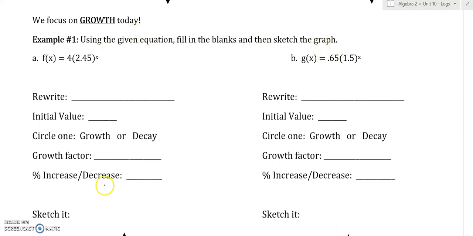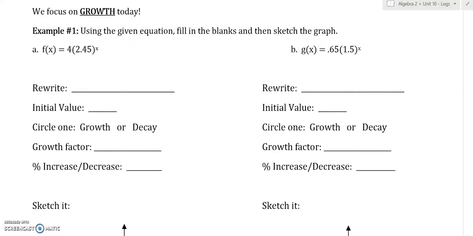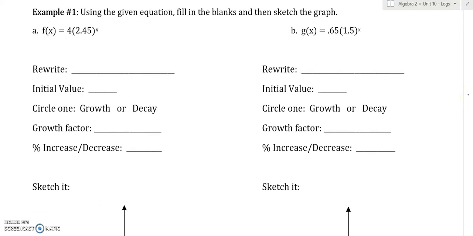So I'm going to focus on problem A on the left hand side first and kind of pick apart some of the pieces so you know where to label. This first one says to rewrite. I'm going to rewrite this as almost looking exactly as we have up top, but this piece in parentheses I have to adjust. So the f of x is the same, the 4 is the same, the exponent is all the same. The inside, I have to rewrite it with the 1 plus in there.